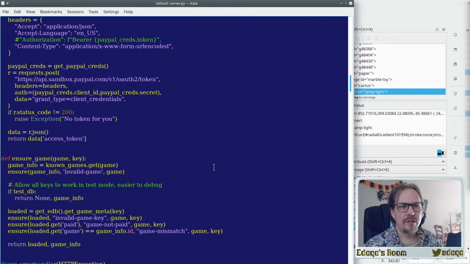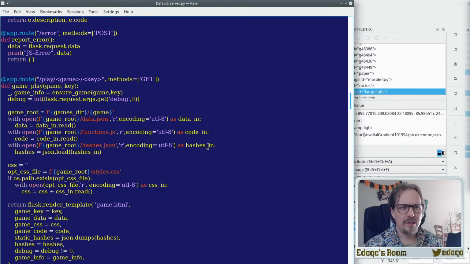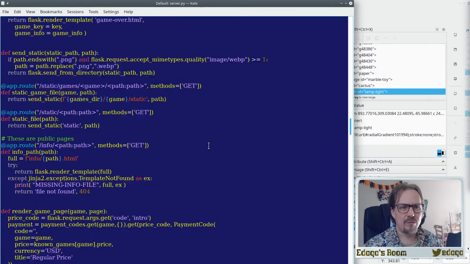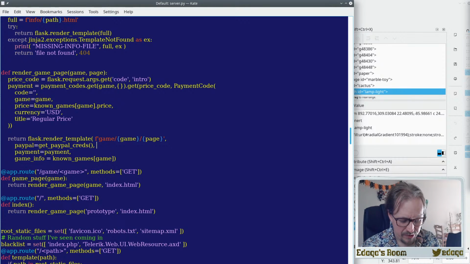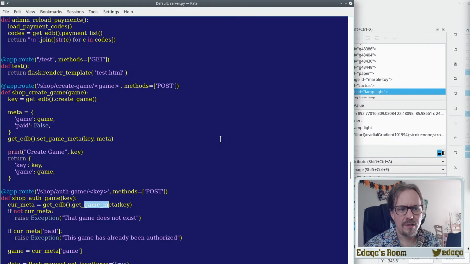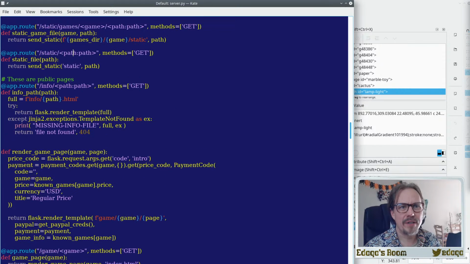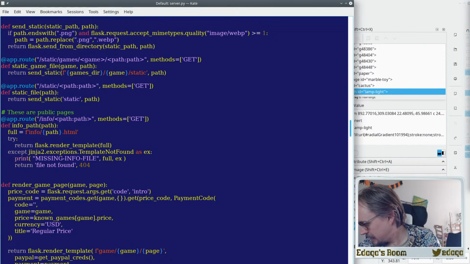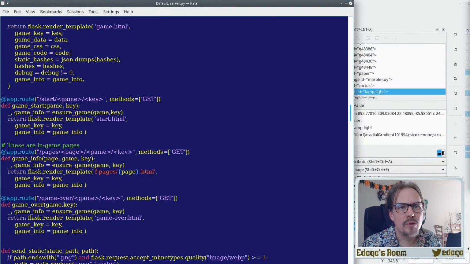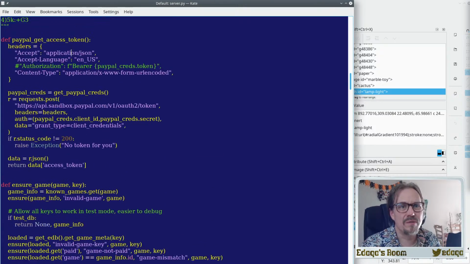Python has a lot of server code. And where do we have that? We have a dispatch message here somewhere. Proc game message. Game message. Okay, I forgot the name of the function. Send. Come on, what was the function? It's a very important function. I keep forgetting the name of it. Render game page. Game over. Sorry, it's in here somewhere. I keep forgetting the name of it because I haven't looked at it in so long because it just basically works that I don't use it very often.